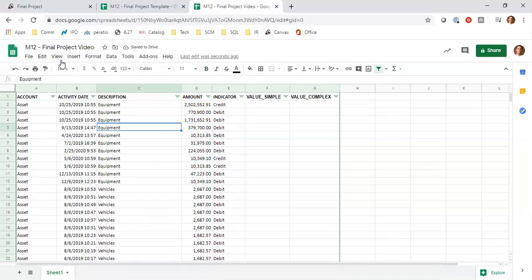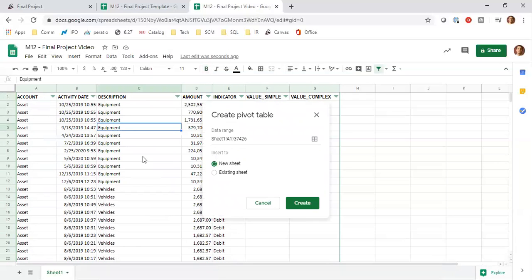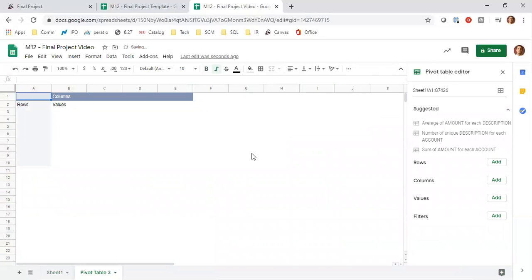And here's another way, which I actually prefer. You're going to do the same thing, select your data, go to the data tab and select pivot table. Okay, it'll automatically detect your range for you. And you can put it into a new sheet or into the sheet that we're currently in. I'm going to leave it as a new sheet for this. I'm going to hit create. Okay, so what a pivot table does is it creates this summary that we can build interacting with this editor over here on the right-hand side. So this is a really quick, pretty simple and fast way to organize and understand your data.